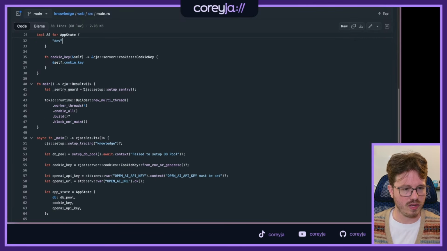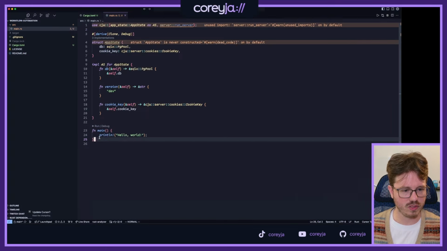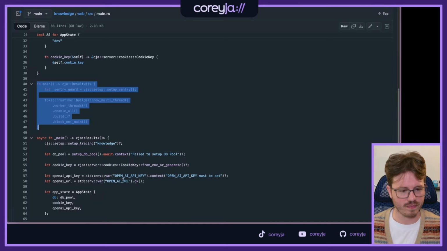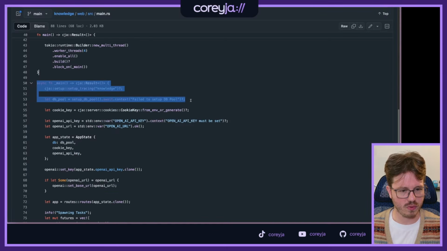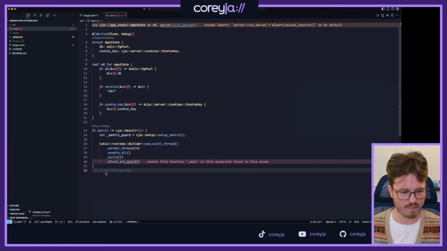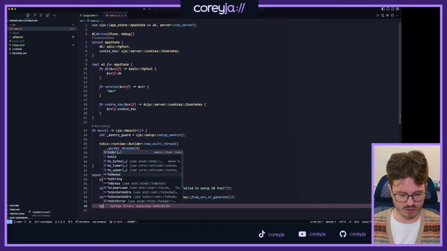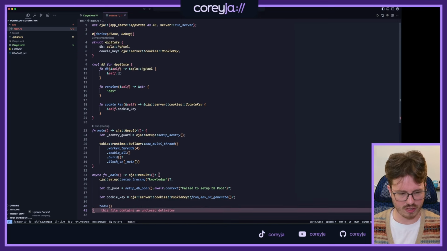Yeah, do I want... Oh yeah, cool. I already have this thing here. Love it. Replace this main with this. So this is basically just getting a web server set up for me. And then I need an underscore main that can do some more stuff for me. And then we are going to want an app state, but let's just do a to-do for the moment. Let this thing compile and go like that.